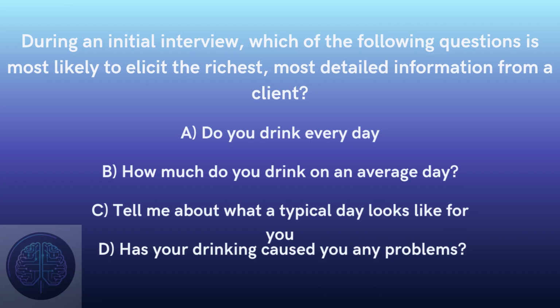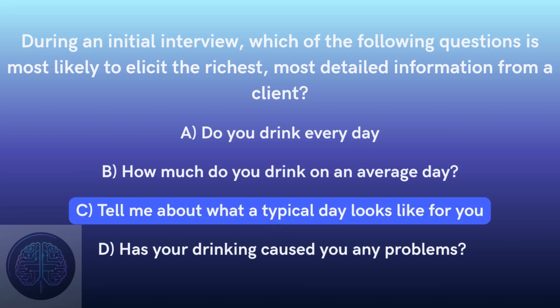Has your drinking caused you any problems? The correct answer is C. Tell me about what a typical day looks like for you. This is a classic example of a broad, open-ended question. It doesn't just ask about substance use, it invites the client to describe their life in a narrative format.